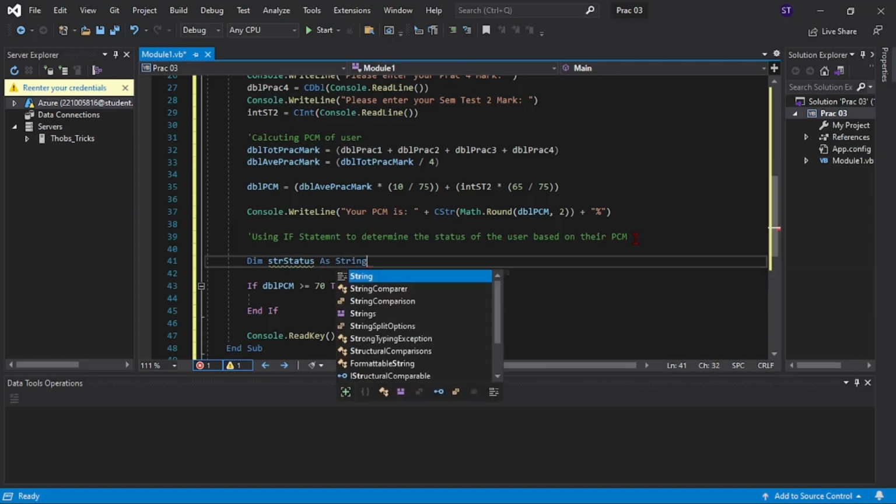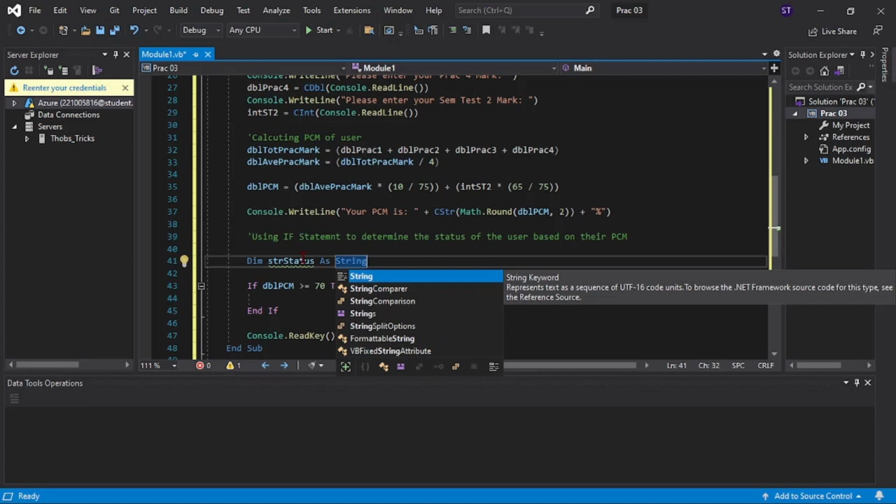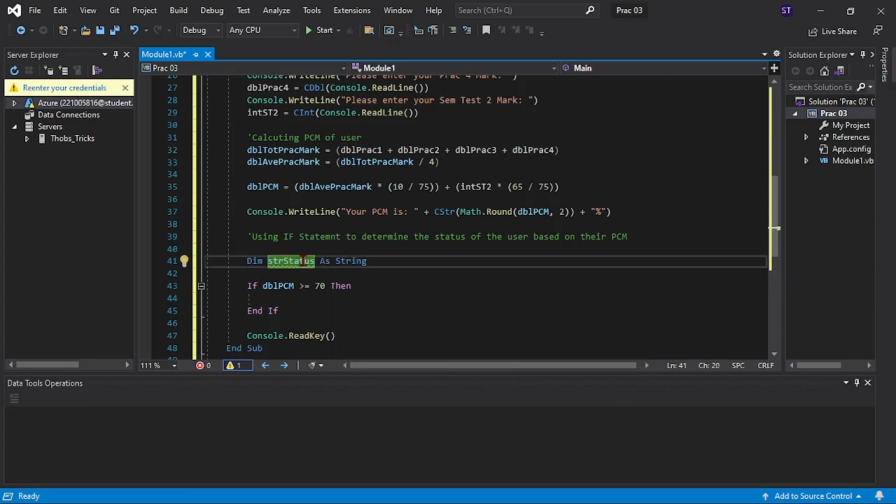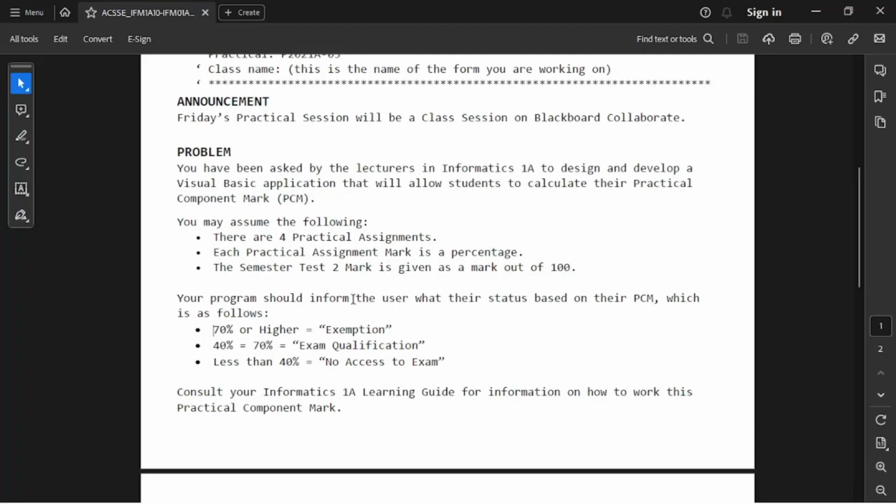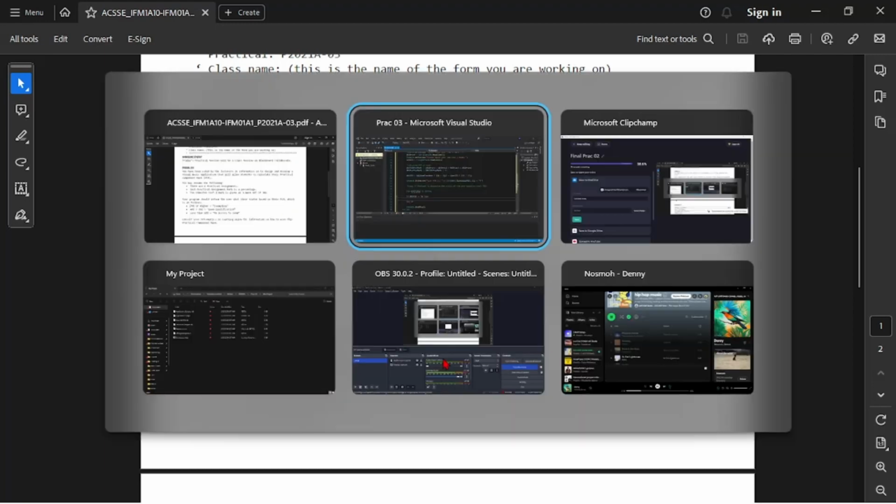So what is this variable going to be used for? This variable is going to be used for storing these strings here. If it's 70% or higher, I store the exemption inside that variable. If it's between this, I store the exam qualification inside that variable. Otherwise, I store the no access inside that variable. So this is what's going to happen.